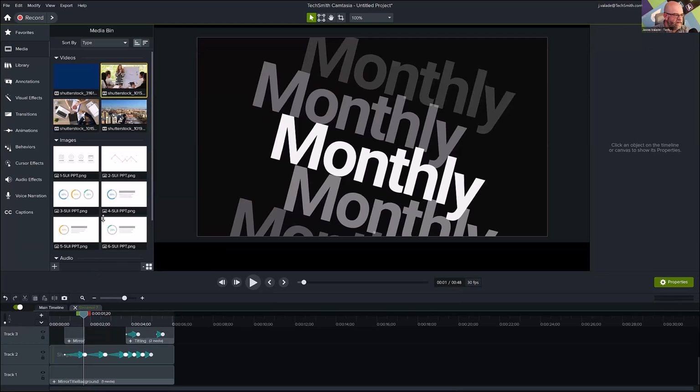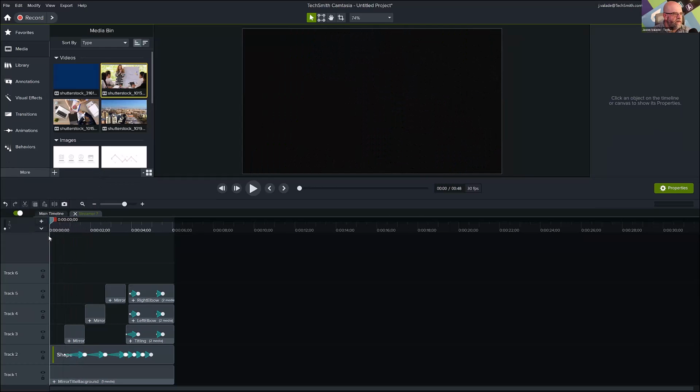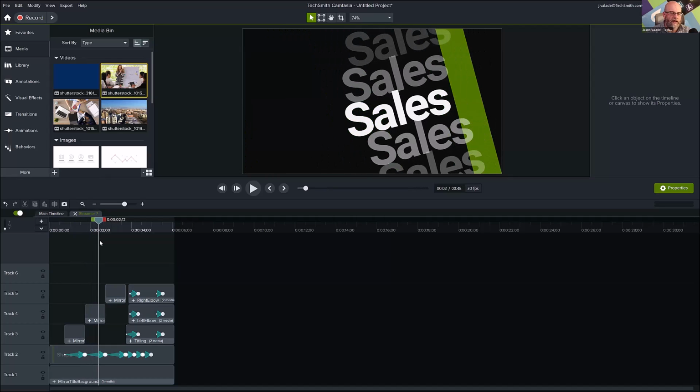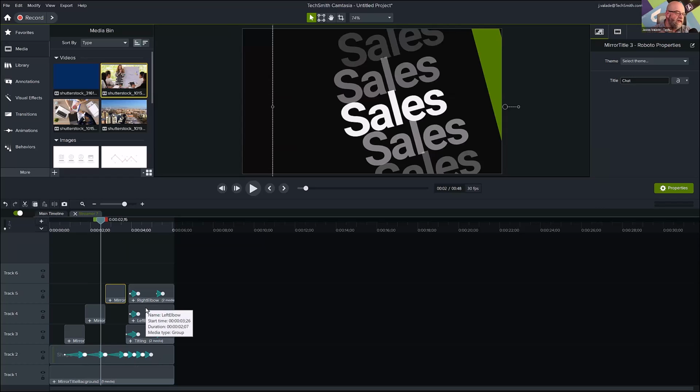Let me just stretch this out so you can see it. And inside that tab, it's going to show you all of the components that make up that asset, that make up that media. And each one of these individual things are where you can make adjustments to lengths. You can change how fast the animations are happening. I would call this a slightly more advanced move, and we can definitely talk more about it later on, but you can go in here and make some adjustments to those things if you want to experiment a little bit.